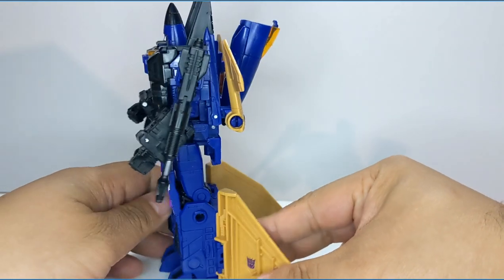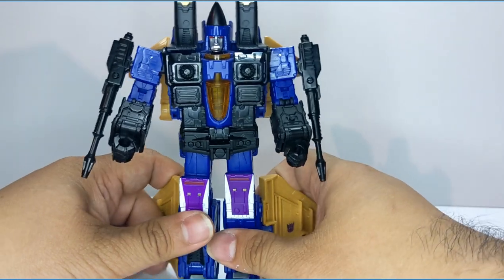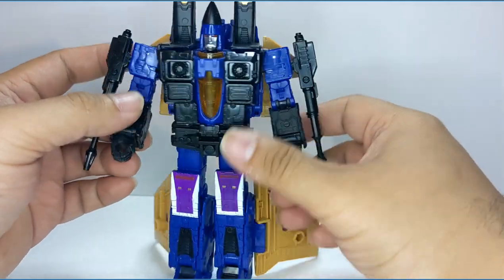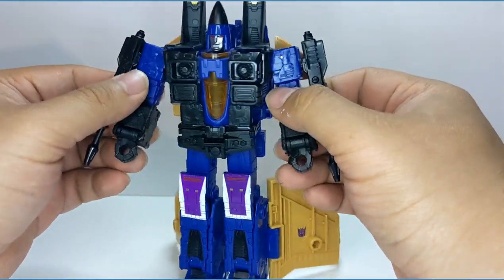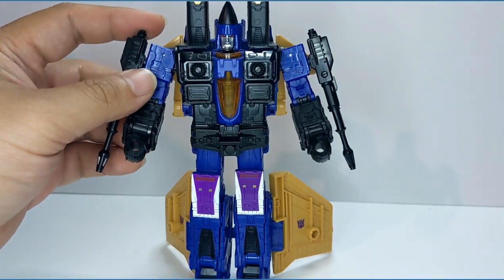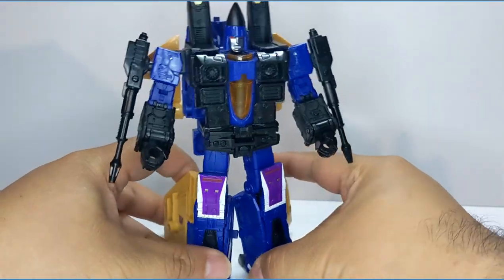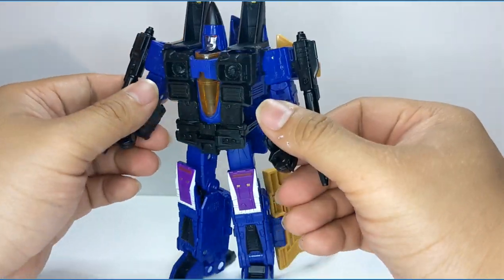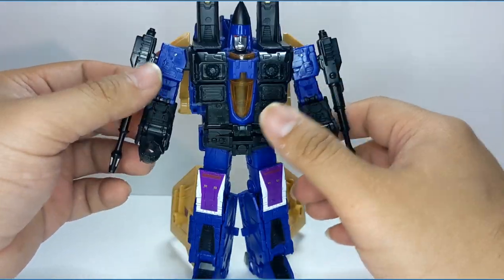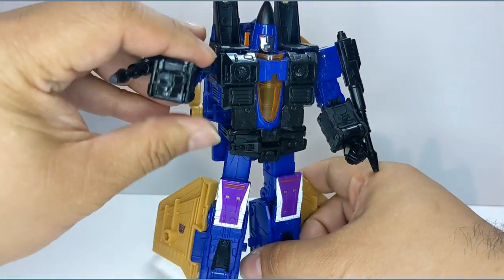You've got to put him on a 45-degree angle but then you also have to make sure you have that much room behind him. On the Daddy Needs It scale, out of one to ten, I'm going to give him a solid eight. He is one of the best releases in this wave of Legacy Evolution. I actually called like seven stores just to find this guy and drove half an hour to get him — and is he worth it? Totally. Eight out of ten on the Daddy Needs It scale.